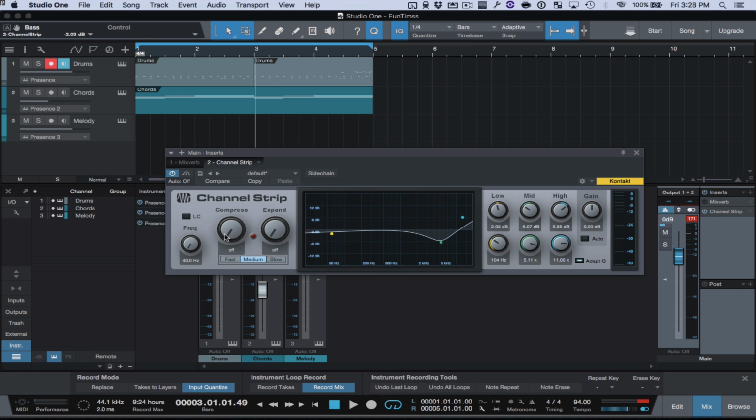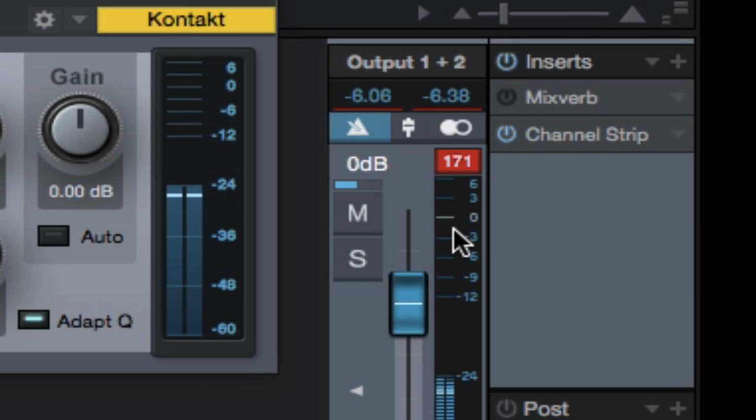I can also put this thing called a compressor on there and kind of even out some of the sounds. It's going to make everything a bit more even and consistent to have some compression on there. You can also see when it's being compressed because there's a little bit of yellow in the signal right here showing where it goes down. That's where compression is happening. Watch over here.